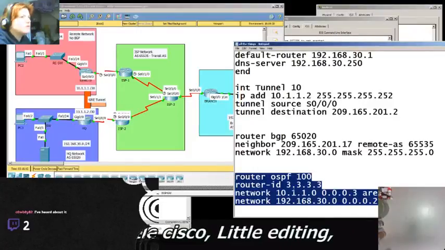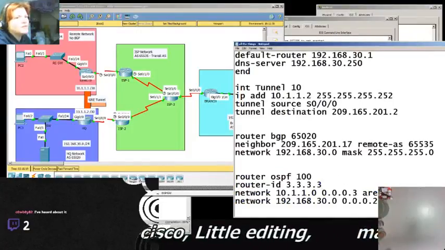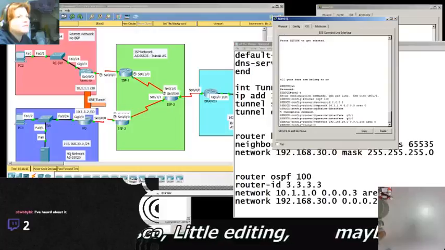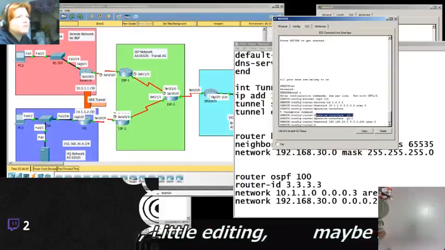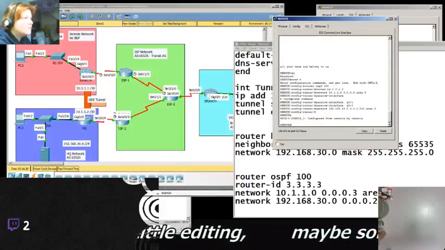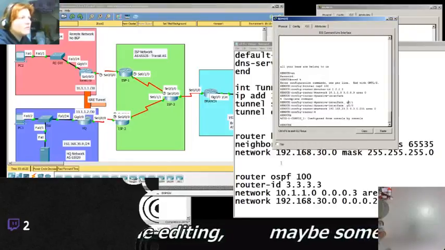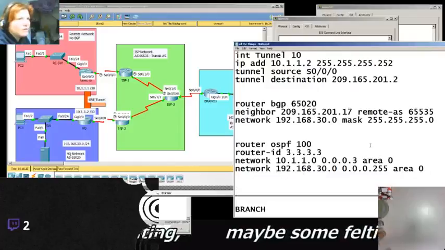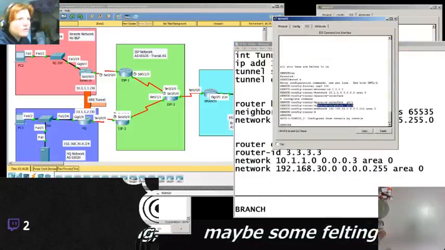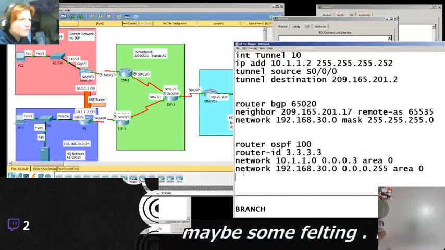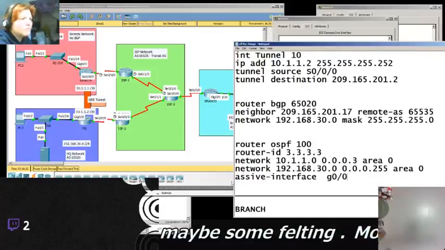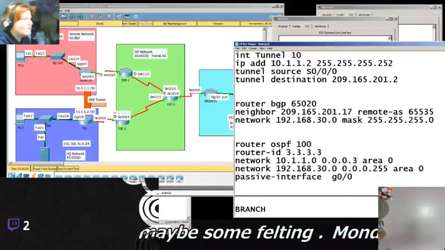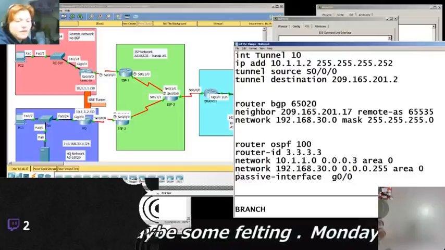And there was other stuff I did, wasn't there? Yes. Passive interfaces. Should be actually the gigabit 0. Oh, I'll fix that right here. There we go. So passive. It says passive interface. That's not what we want. We want passive with a P.